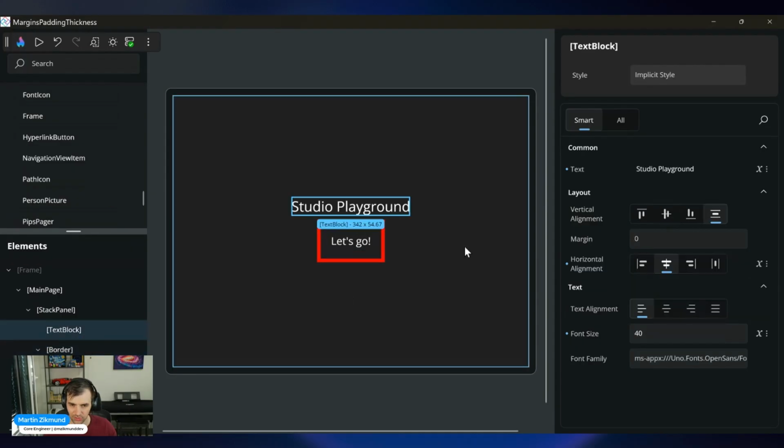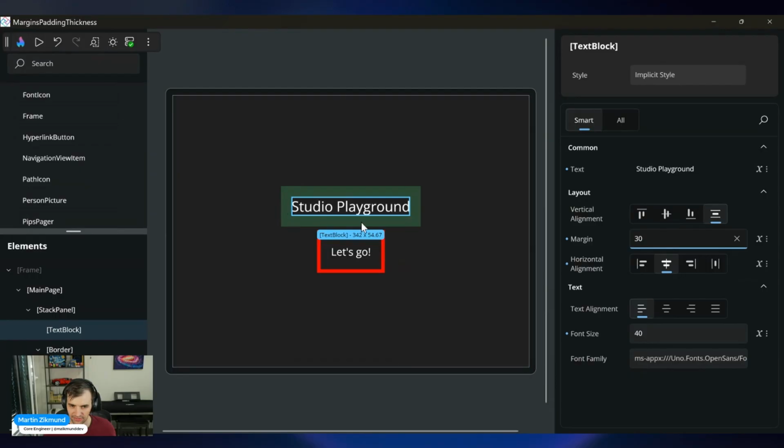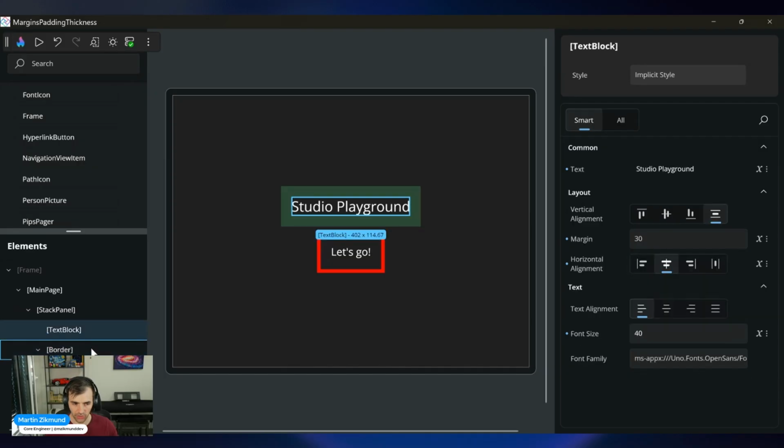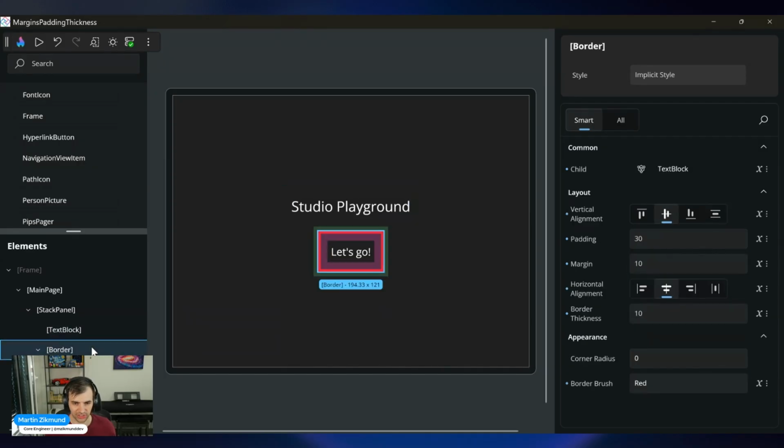So if I select a control that doesn't have any of those values set, it's just plain highlight like this. But if I set the value in here, you can see now I have this green area that's showing me what's the margin around that control. And that's very useful for design because I can clearly see what's the padding, what's the margin, and I can set up the spacing correctly in my layout. And you can see it follows my selection. So if I switch between controls, it automatically shows the different visualizations.